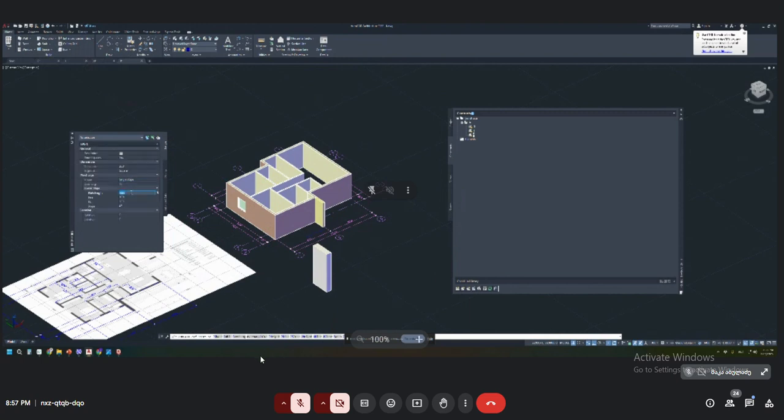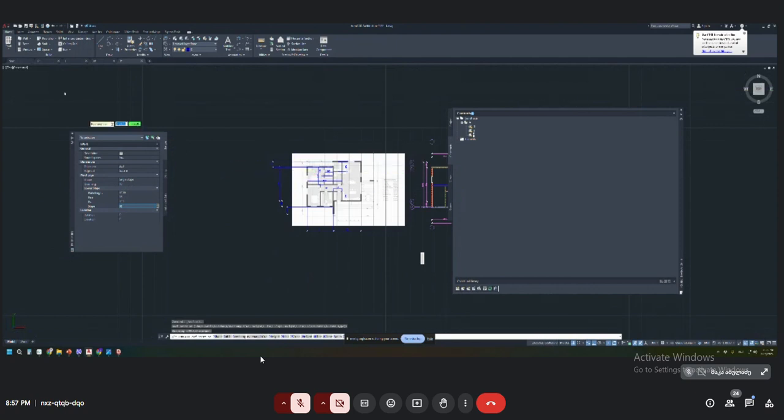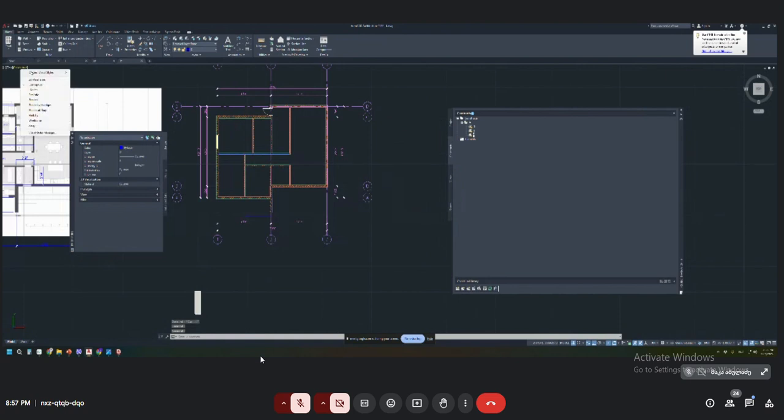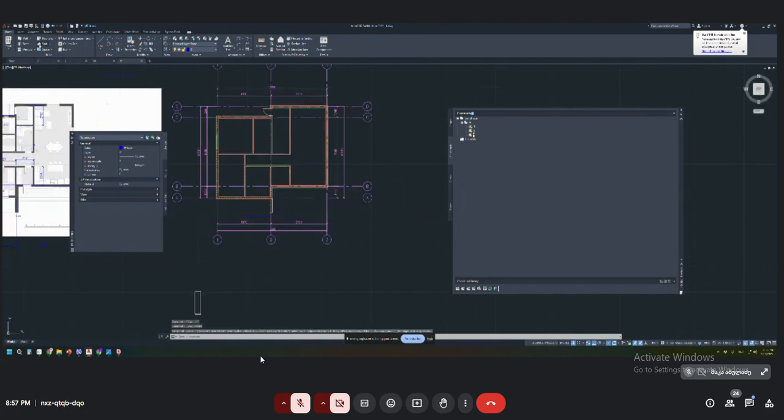Okay, height, and slope is 20. So go to top, to wireframe.